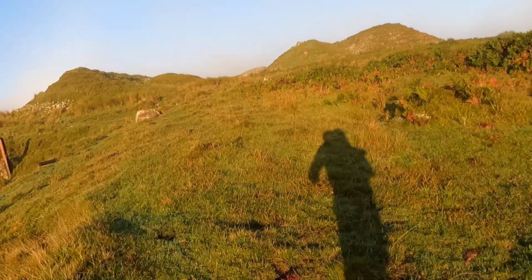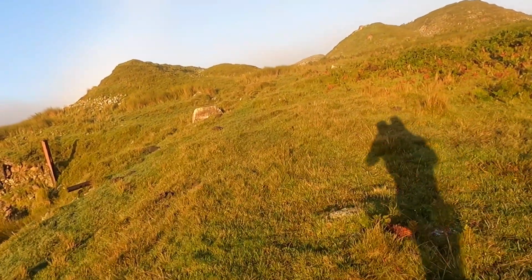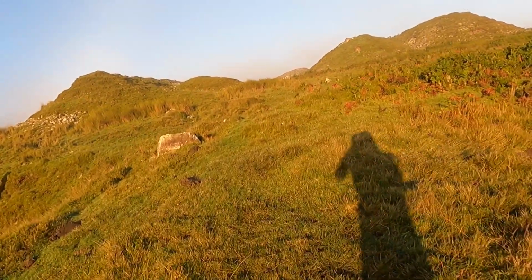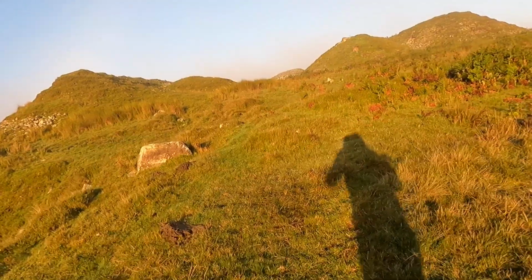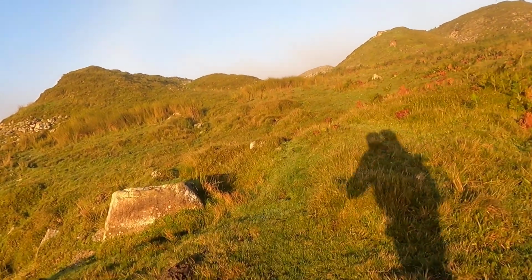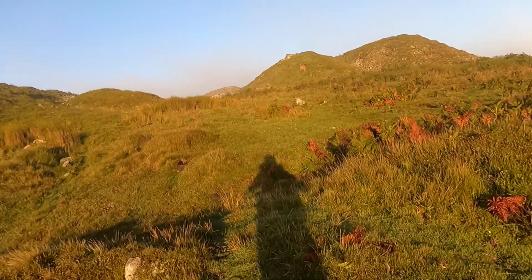I would say if I was doing a 3-day hike over the Cairngorms in November, I would definitely take one of these. But if I was doing a multi-week journey, like if I did Land's End to John O'Groats again, I think I want something a little bit more luxurious and spacious.